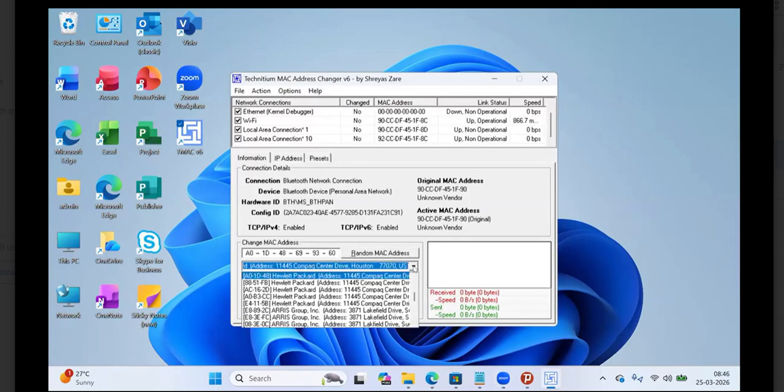You can select anything. You want to make your laptop look like HP, like Samsung, like Amazon, keep scrolling down. It's up to you. You can assign any kind of MAC address, like an Apple device, Sony Ericsson, Motorola, LG. You can see all the company names, so you can choose of your choice.